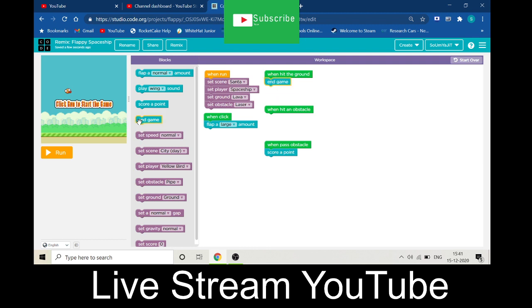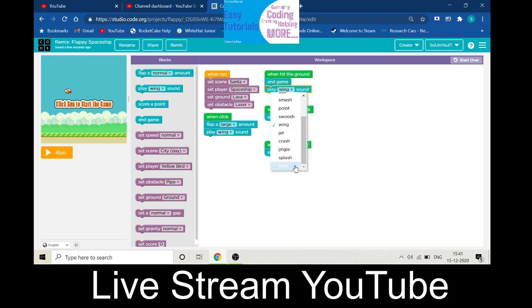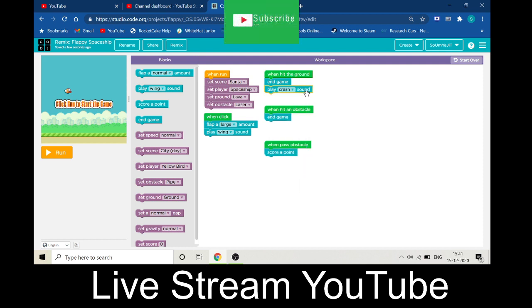When it hits the ground or hits an obstacle, then the game ends and it will play a win sound. Okay, and if it is losing, then it will be like this. Okay.